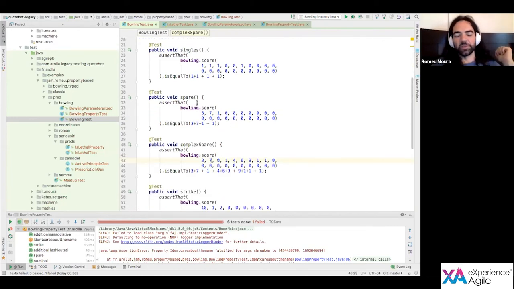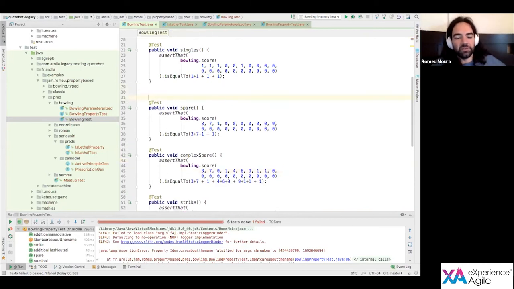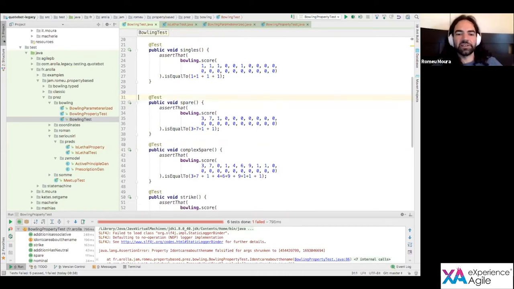How many tests should I add for a spare? Do I put a comment here? Do I create different test classes or inner classes? How do I organize all this, right? How do I manage the signal versus noise of this?